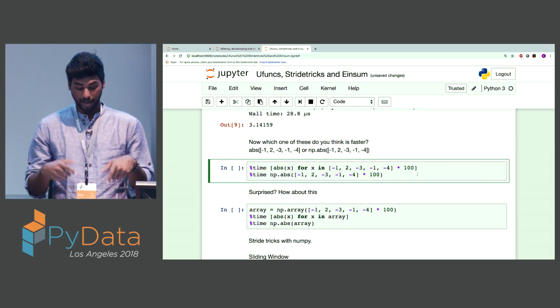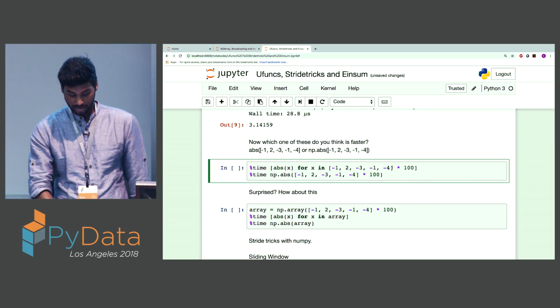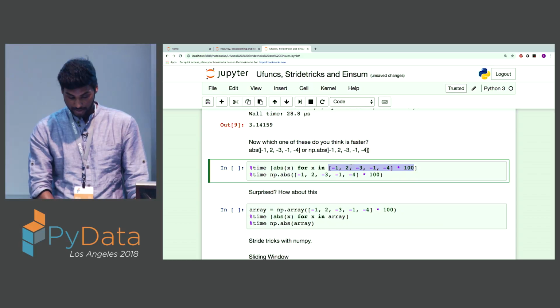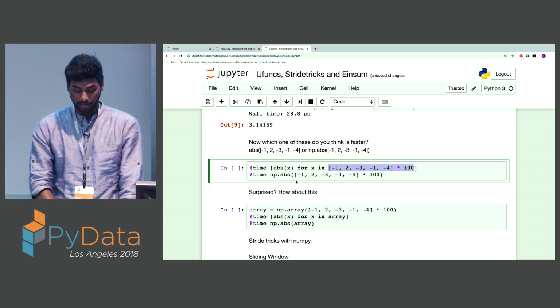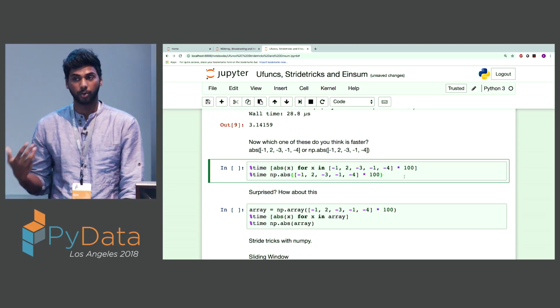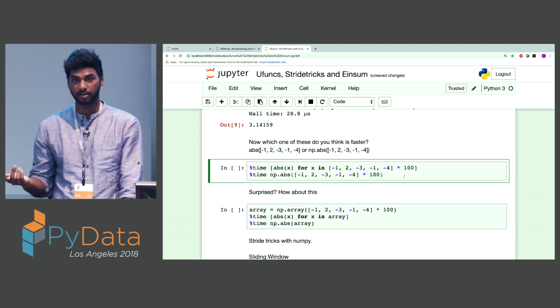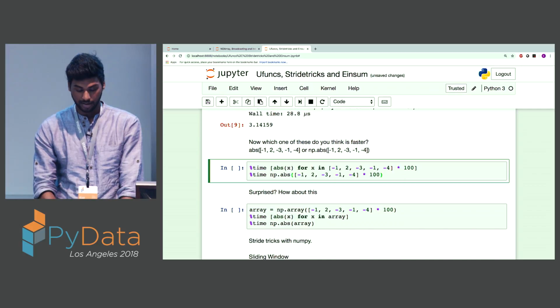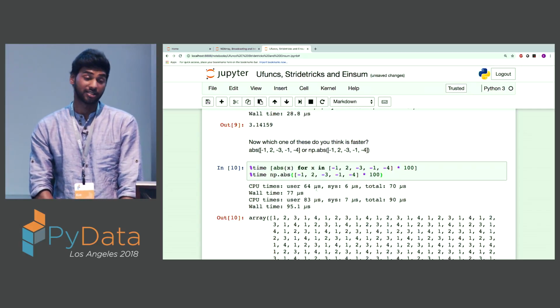Now, if I take the Python abs and do it on a list of this size, 500 elements, versus NumPy abs on the same exact list, what do you think would be faster, Python or NumPy? Okay. Python is faster.